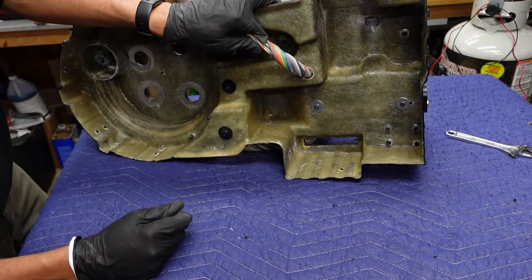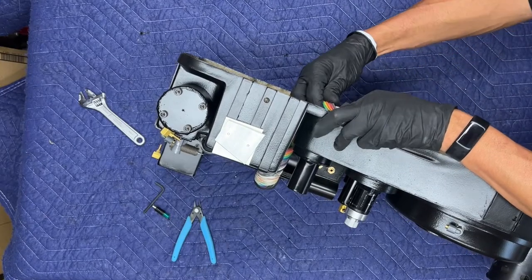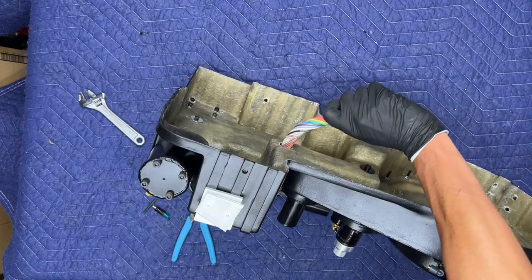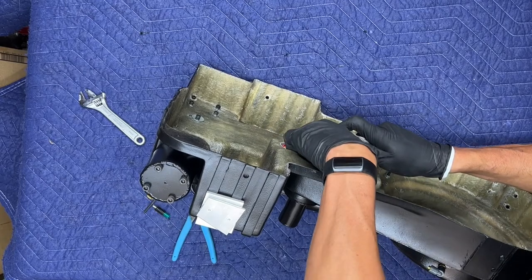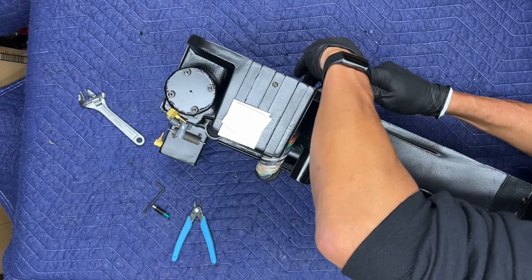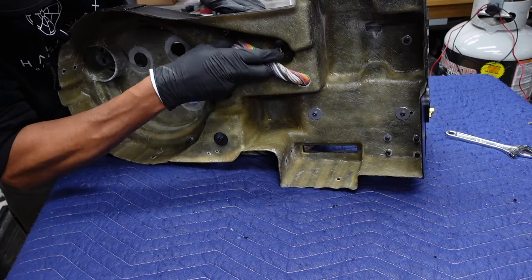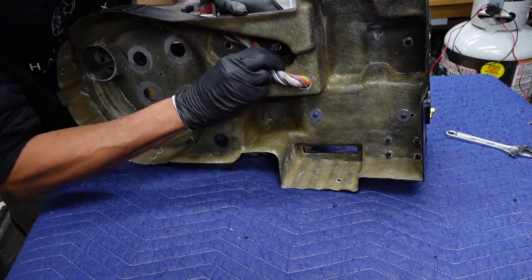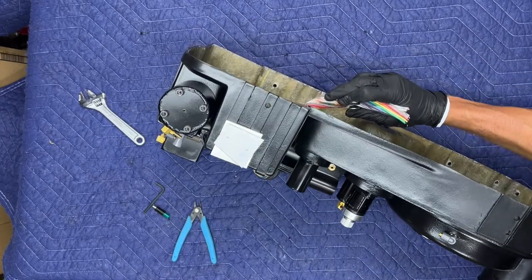Point here is where I have all my electronics, and I'm running my wires up through here. So my plan is I have a spare P-clamp here. I put this on here, and then put it in there, then I can cut the rest of the wire. So I can pull it like this. I don't even have to cut the wire. Put it in like that. And use that to hold it. See if that will work.